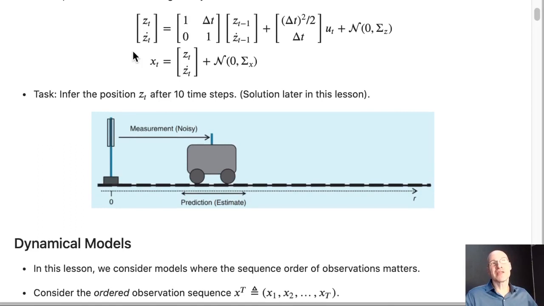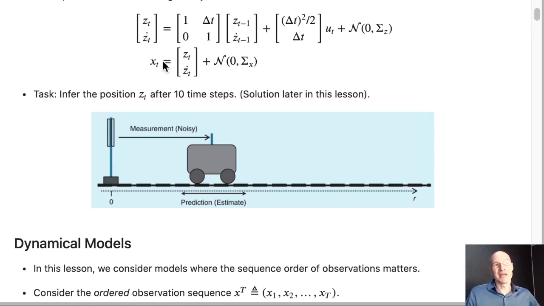But you can also just see this as a model with observed variables x of t and unobserved latent variables z and z dot. And there may be some parameters, in this case, sigma z and sigma x. And maybe something in this matrix may also contain some parameters, not in this case, but generally, of course, this may be a parameterized matrix, and this one as well, for that matter. So in a sense, it's just, again, a probabilistic model with observed variables and unobserved variables.